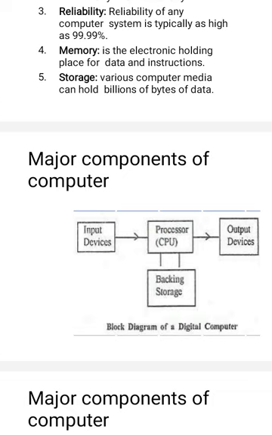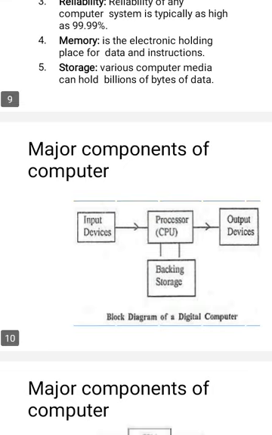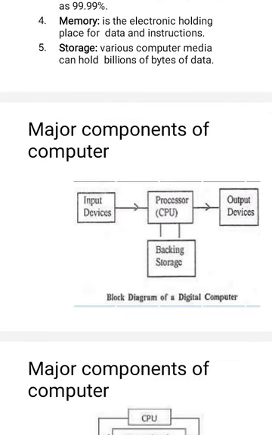That is reliability. Next is memory. Of course, you know that a computer has a memory. Whatever we do, we can save it in the computer for future reference or use. So it has a memory. And data storage: after doing all your calculations, the results will be stored for your future use, right? So that is storage.